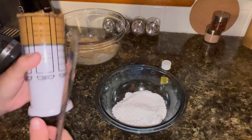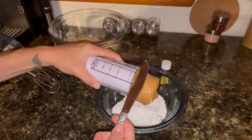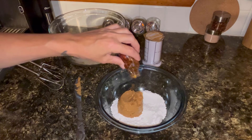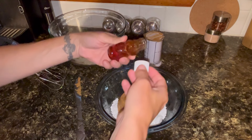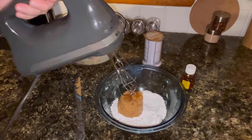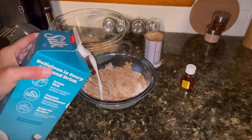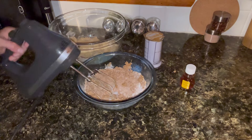I have about a fourth of a cup of powdered sugar and about a fourth of a cup of peanut butter. I'm going to add just a little bit of honey — I'm not measuring it out, maybe a teaspoon or two. I'm going to try not to make a mess. I'll add just a little bit of milk; I don't want too much — trying to reach a certain consistency.